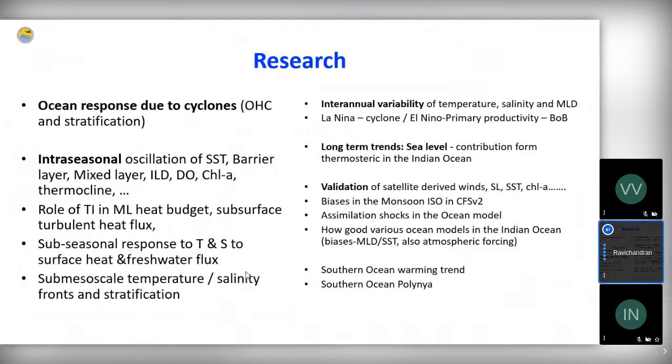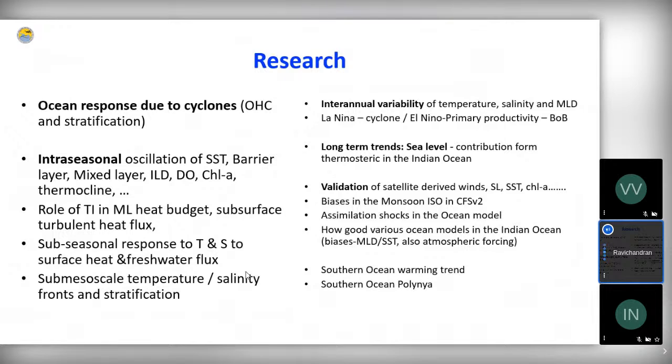In some years, especially during La Nina, you will get more cyclones in the Bay of Bengal, especially post-monsoon cyclones. More means more intense cyclones, whereas if there is El Nino, you will have more productivity in the Bay of Bengal. So the cyclone activity or the primary productivity depends on the equatorial dynamics in the Bay of Bengal, and we can document it very well.